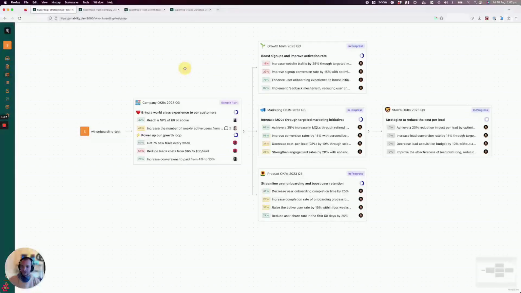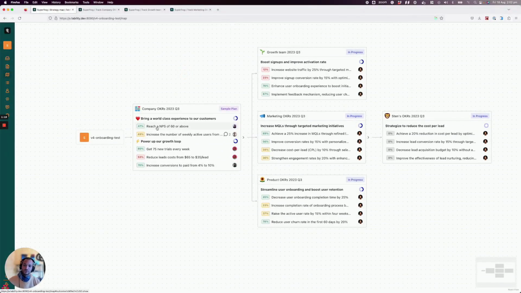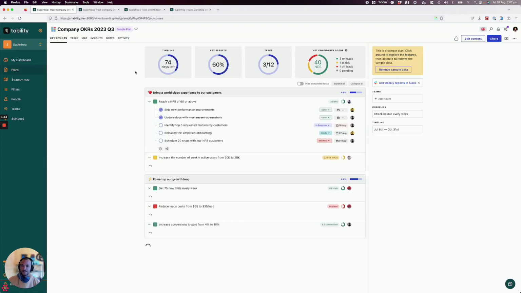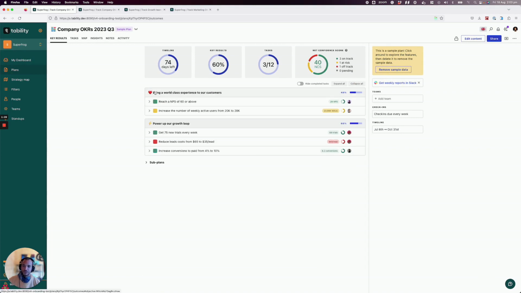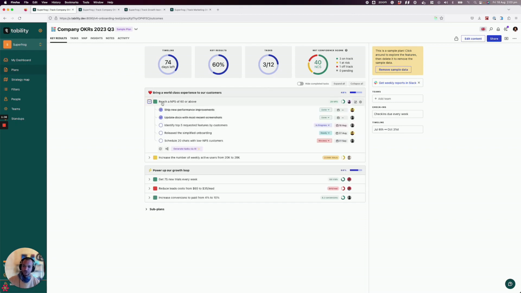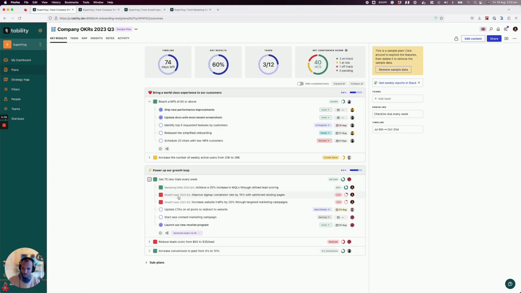Now, the next question for you is probably, what if I wanted to see the dependencies for this goal or that goal? Well, if I go here and access my company OKRs, I'm just going to collapse this to begin with. So here you can see the dashboard for that particular plan. And if I expand these goals, you're going to see underneath some of them there are tasks. And over here, I'm quite sure that this one has some dependencies. Now, you might want to have a map view for this as well, and this is exactly what this map here is going to do.